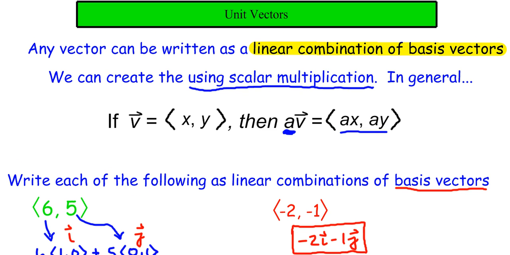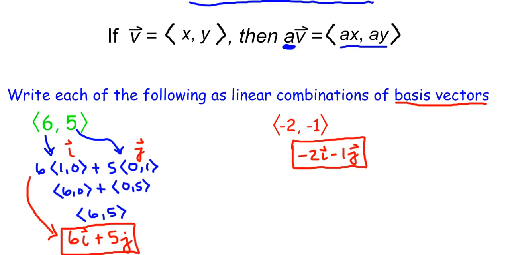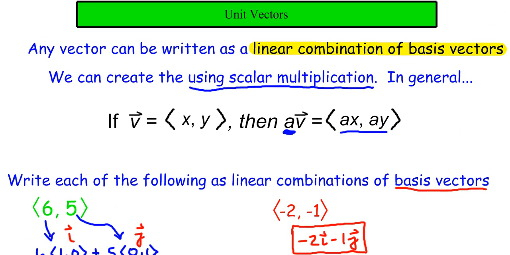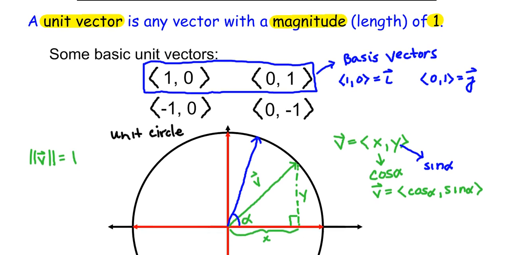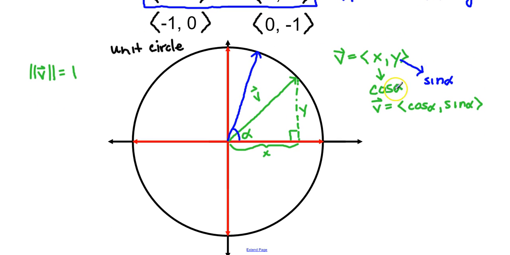So if we take what we just talked about, writing vectors as linear combinations of basis vectors, and relate it back to this unit circle that we were dealing with before, we already rewrote this as cosine of alpha. We know it's cosine of alpha because, relative to our reference angle alpha, it's going to be the adjacent over the hypotenuse, and the magnitude of our hypotenuse is 1, so it would be x over 1. That would be the cosine of alpha. Here's my x over 1, or just x, and same thing for sine. Sine of alpha relates the opposite to the hypotenuse, and therefore we get sine of alpha.